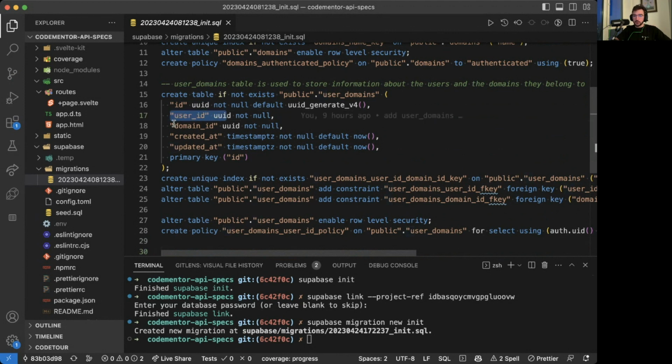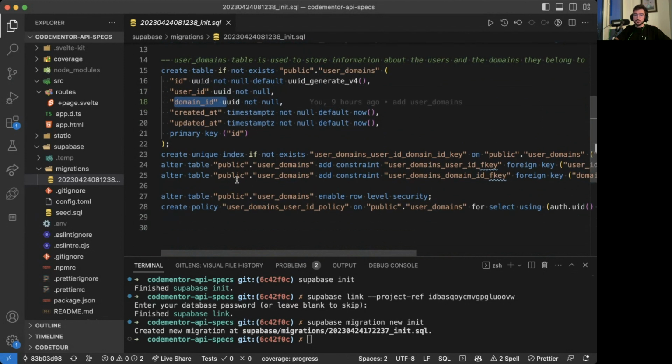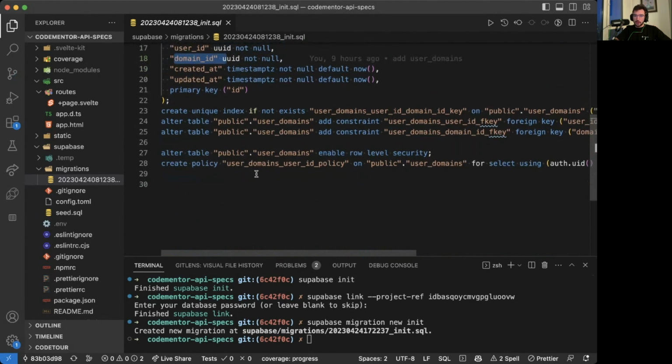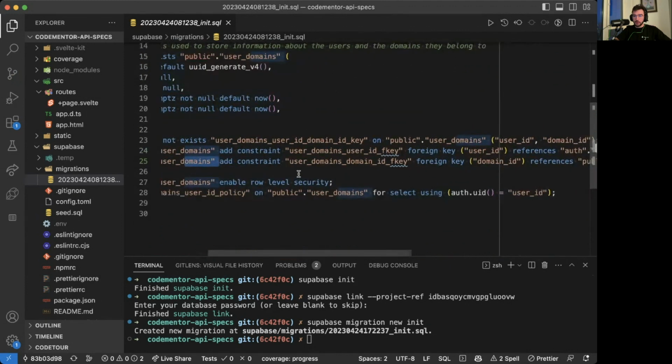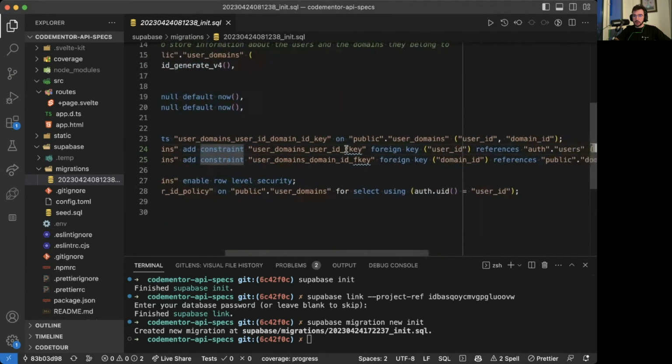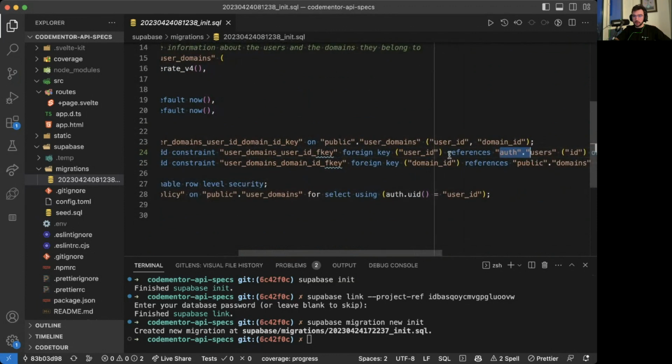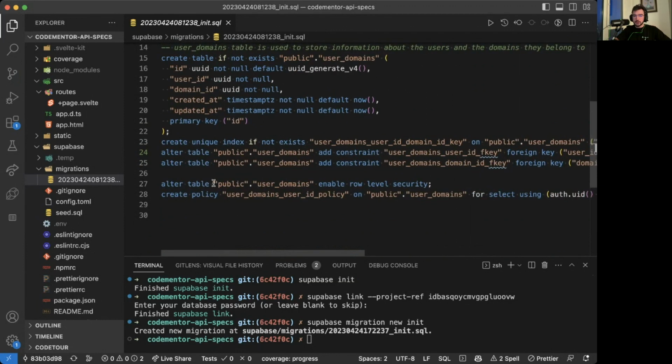We are specifying user ID and domain ID here. Add foreign keys to domains and to the users table in the auth schema that is automatically created by GoTrue in Supabase. And then we create row level security policies so users can see only their domains.